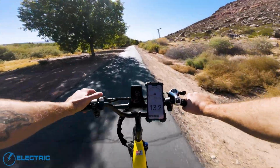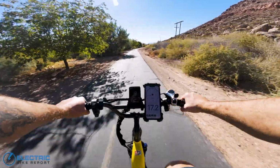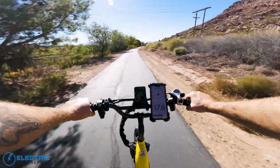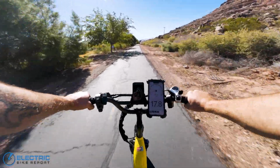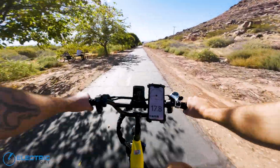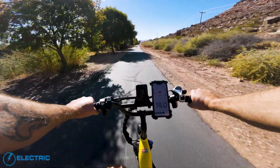Let's go ahead and go up to PAS3. Wow, okay. Definitely quite a punch from that one. And I'm up in 7th gear, so that is the max. We are up to around 19 miles per hour, maybe between 19 and 19 and a half.